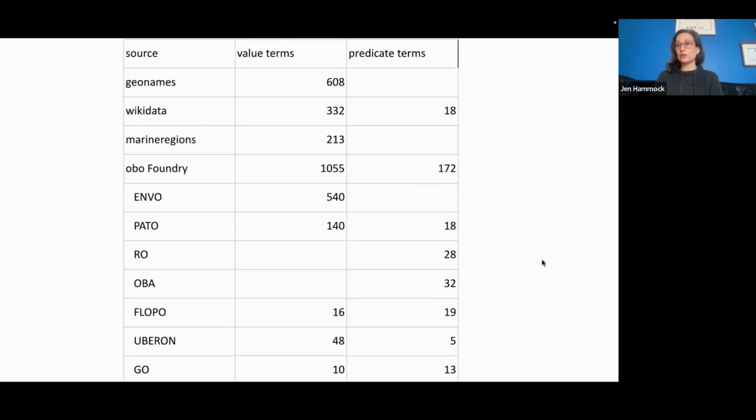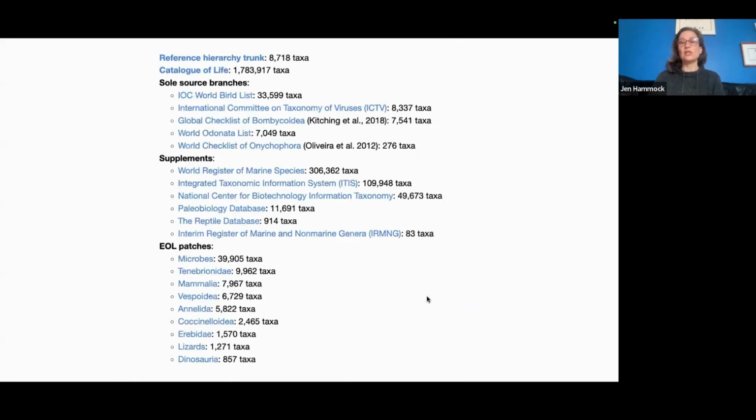There are about 3,000 terms in our vocabulary, mostly value terms with a couple hundred predicate terms, many of which are measures of size. And the classification is about three-quarters from the Catalog of Life, which is the largest available taxonomy provider. And where we didn't like it or we felt it didn't meet our needs, we spliced in branches from other classifications, and that trickles down to there are places where there was trouble and there was no single source solution, and that's where we have something called a patch.